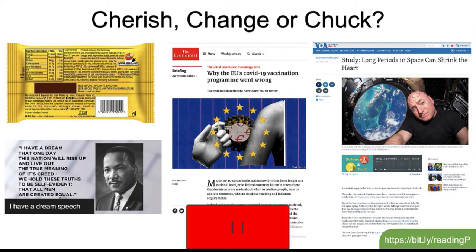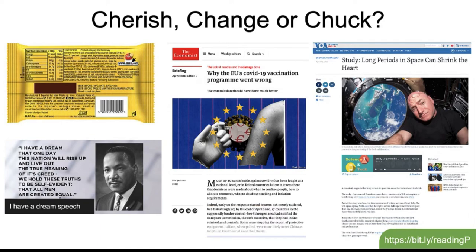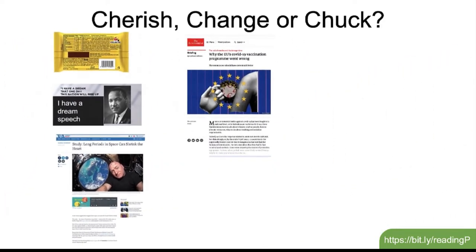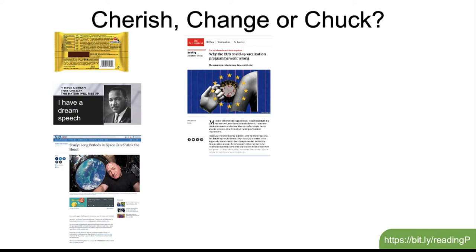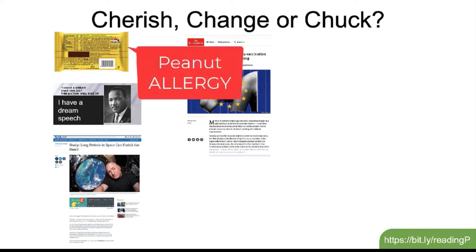Give you a couple of seconds to think about that. Okay, so here's what I would do. These all depend on the situation. I did have a student with a peanut allergy, so it was really, really important that they could look through these very difficult texts on the back of ingredient lists.